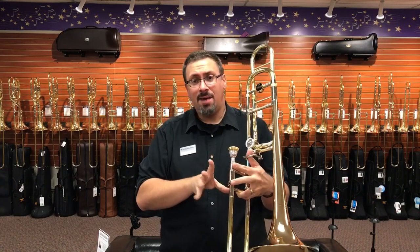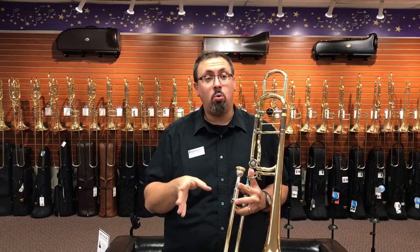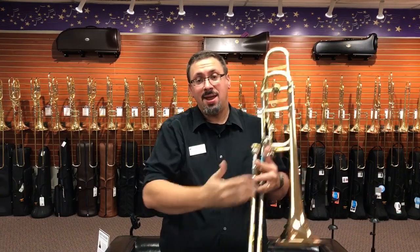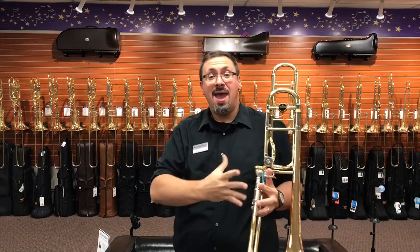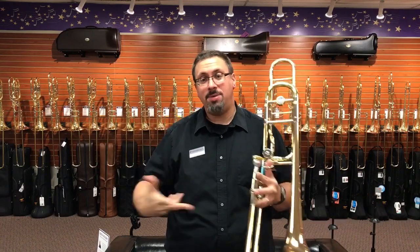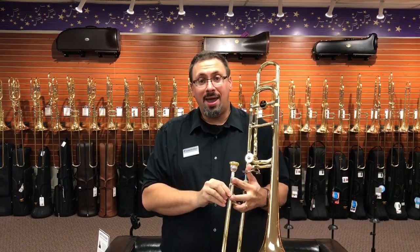This particular setup is a touch more resistant. I think it has a really nice balance between, for example, a Conn 88H or related models that tend to be a little bit smaller playing instruments, and then moving into a Bach, Shires, etc., which tend to be quite a bit more open. The Xenos really fall in between, I think.